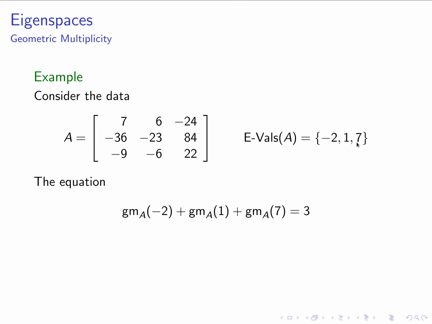Well, remember that at minimum, every geometric multiplicity is equal to 1, and it might be bigger. But we also know that when we sum the geometric multiplicities, we can never get a number larger than the size of the matrix. So that actually forces the sum of all of these geometric multiplicities to equal 3 in this example, which forces each of the geometric multiplicities to equal 1 in this example. So because we have a 3 by 3 with 3 eigenvalues, each of the geometric multiplicities is forced to equal 1.